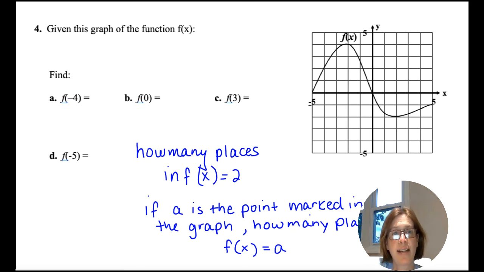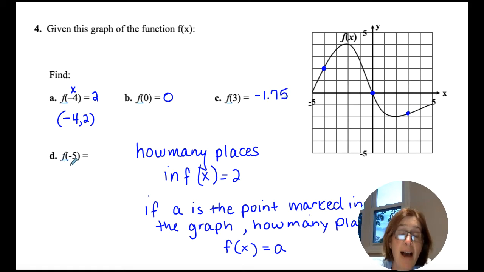All right, let's look at it a little bit with a real graph here. So I want to find f at -4. So that means I've got an x of -4 and I want the output. So -4 is my input. What's the output? So I go to x of -4. I find the y on the graph, which would be 2. So (-4, 2) is the coordinate point on the graph, okay? F at 0, okay? So I go to an x of 0, which is right here. My y value would be 0. F at 3, 1, 2, 3. Okay, so that's about -1.75 I'll go with, okay?